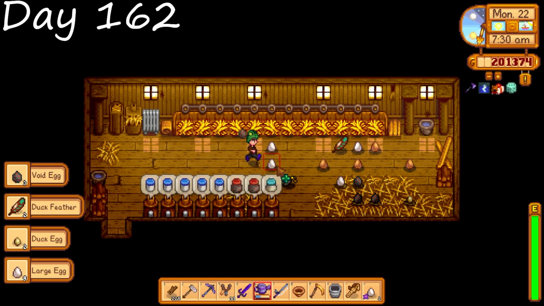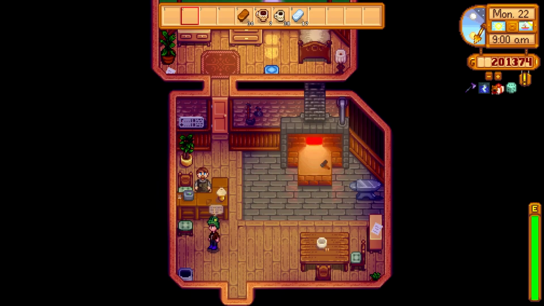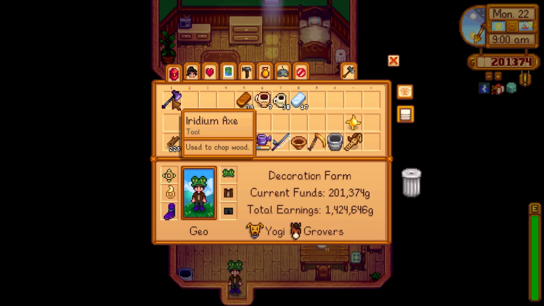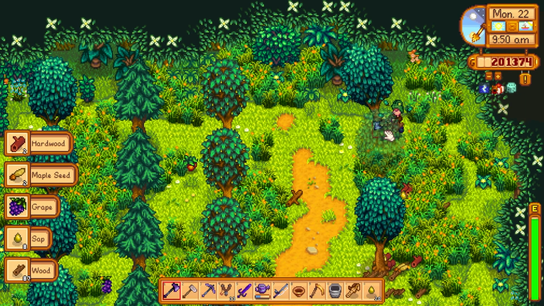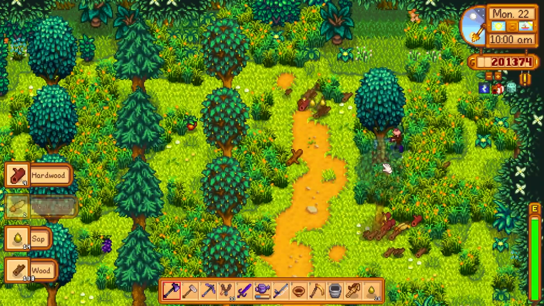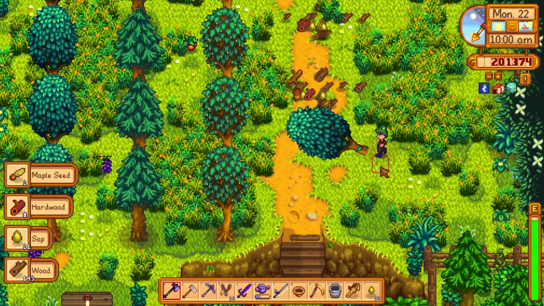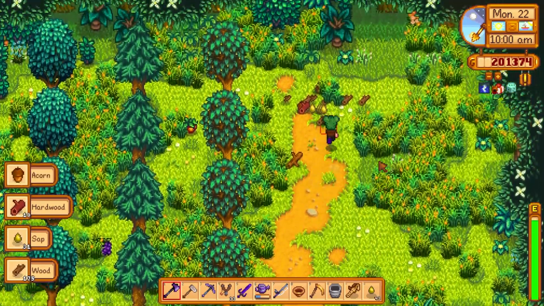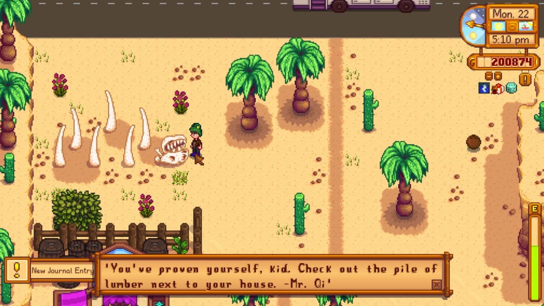Day 162, we're just doing the tedium, the farm tedium, grabbing the eggs and the milk and all that stuff. Our iridium axe is ready, so we're going to go ahead and grab that, which is nice. Place that where it belongs. Then we're going to spend a lot of time chopping trees, working on making some more kegs.